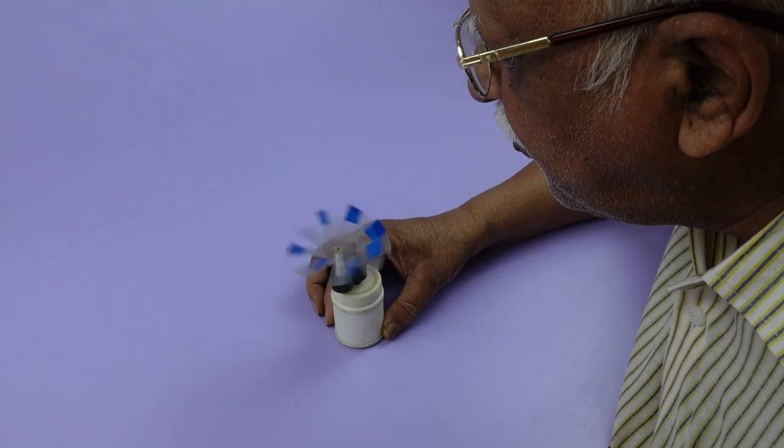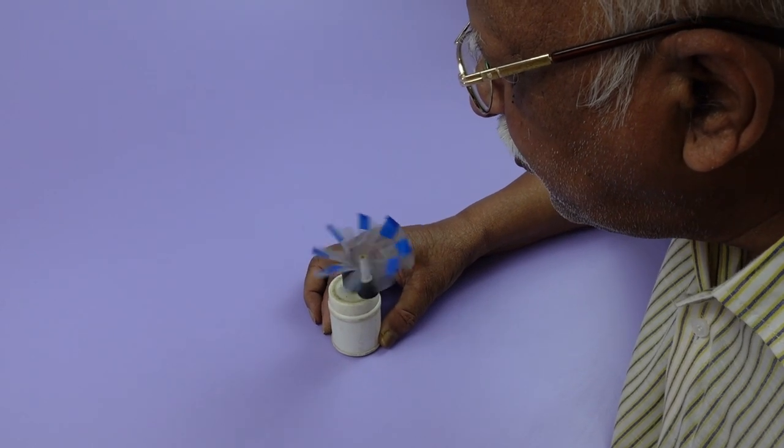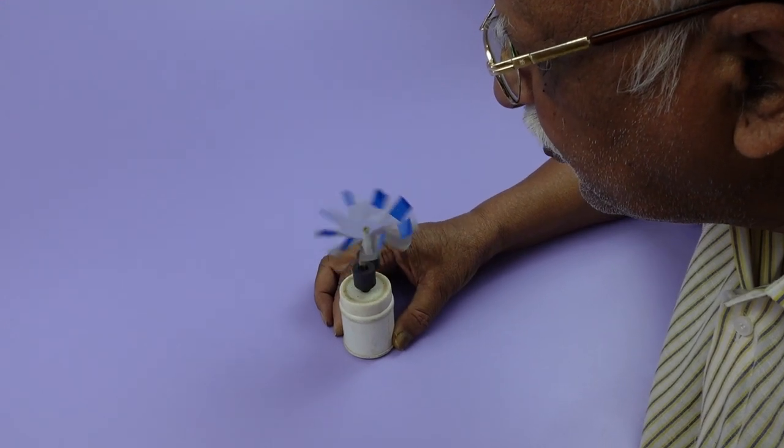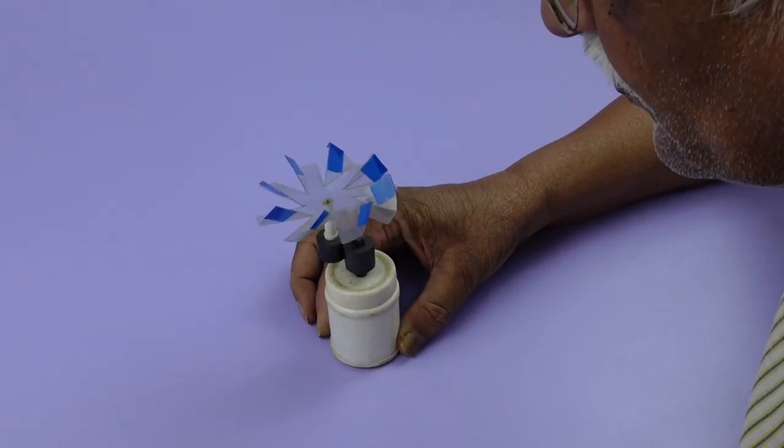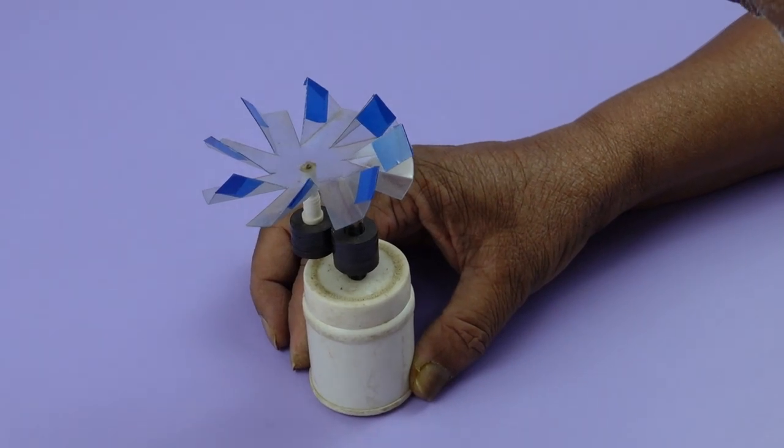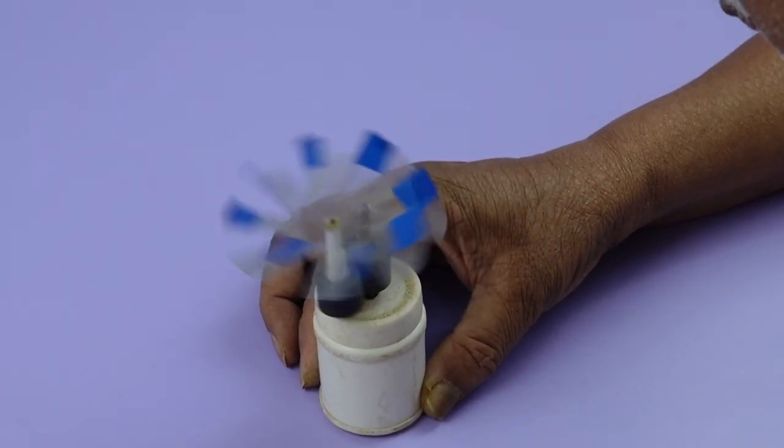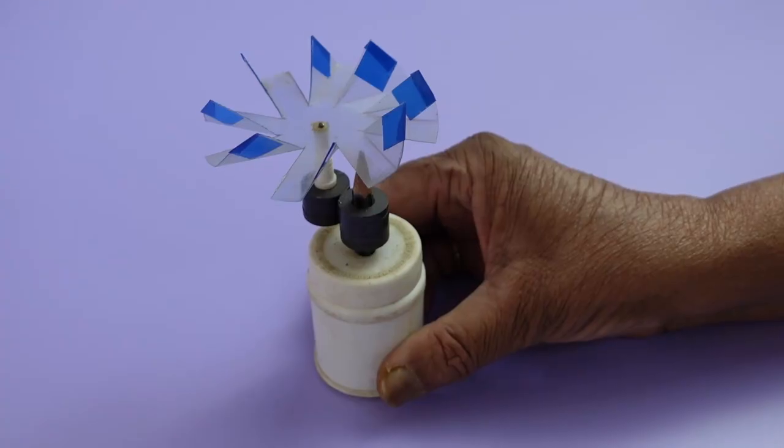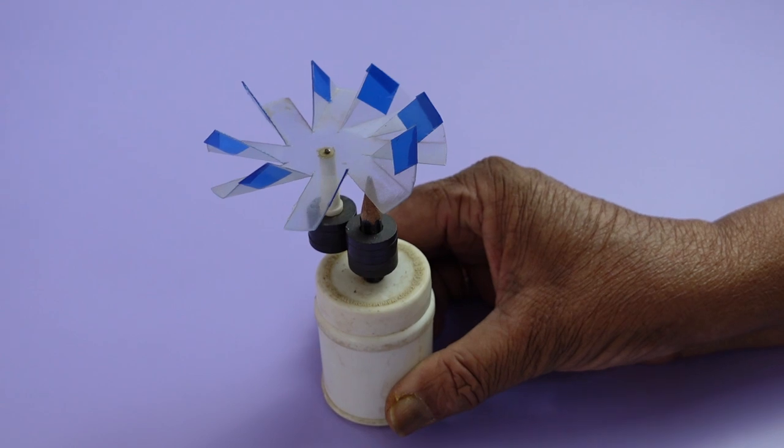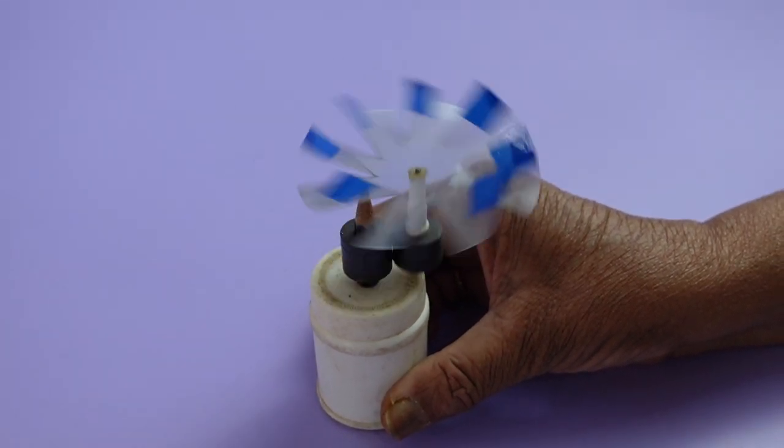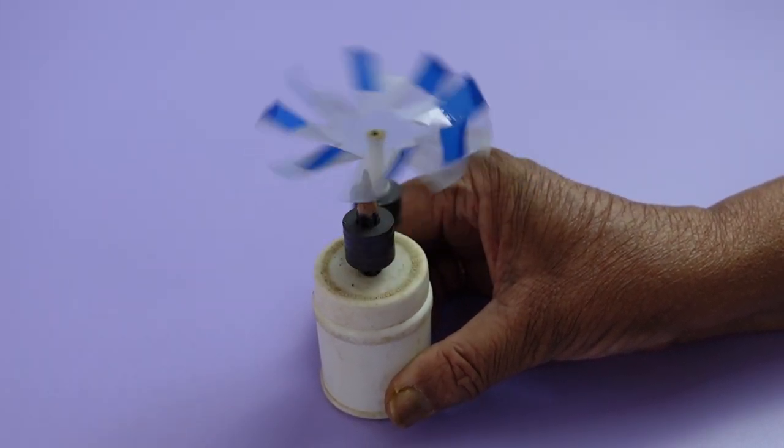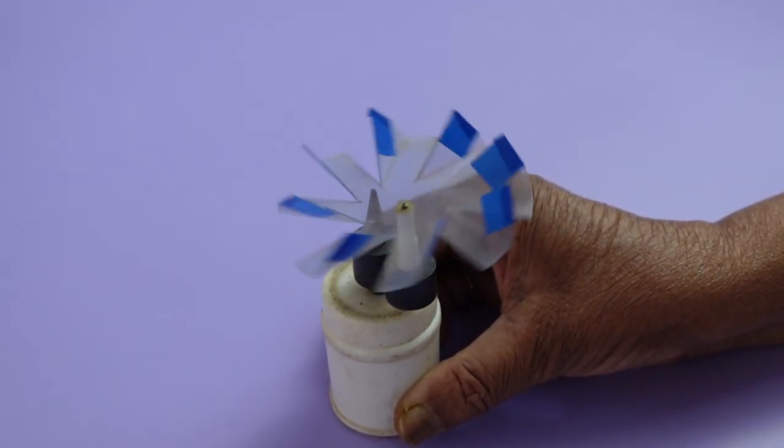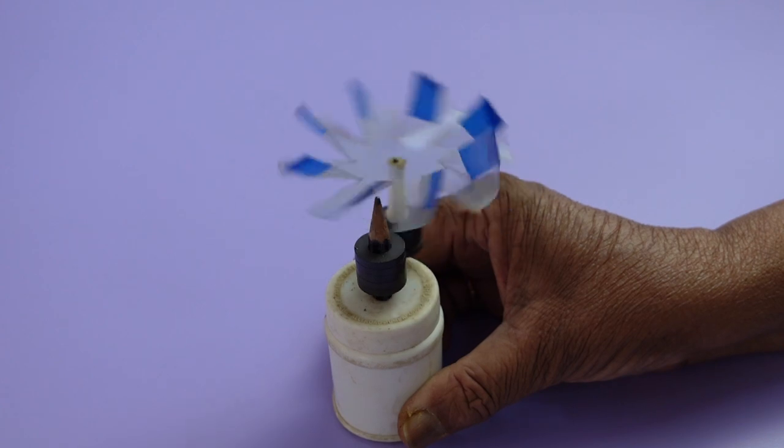Now, here is the next one. Can you observe the material? There is a plastic box, there is a pencil, a fan made of plastic material and a ring magnet. Can you guess where is the pole of ring magnets? Ring magnets have their pole on the sides. So, on the edges, there is very low magnetic strength. Taking this advantage of the magnets, the fan is rotating so fast.